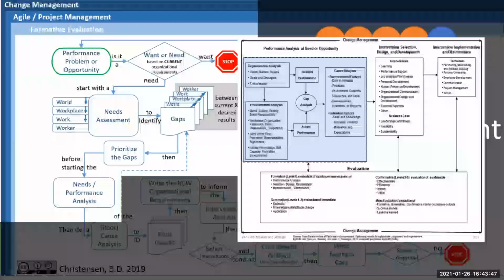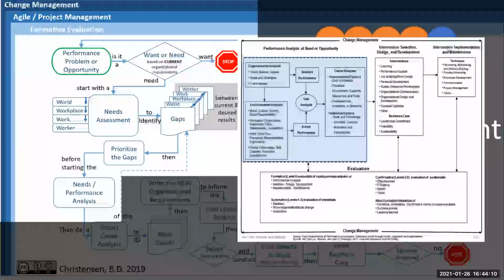And this is where I started to really think about this model, or my model, because this whole box in blue is called the performance analysis of need or opportunity. And nowhere in there is an assessment.